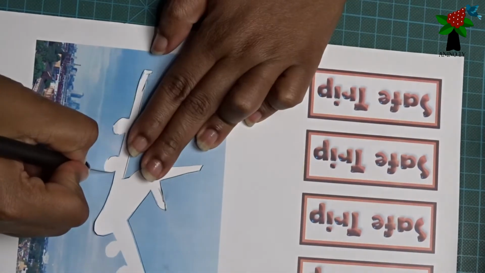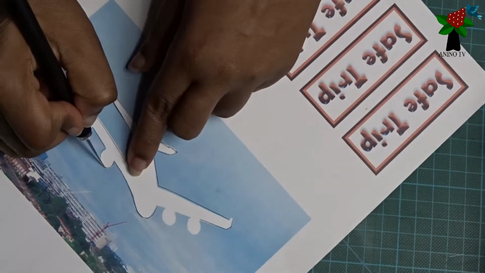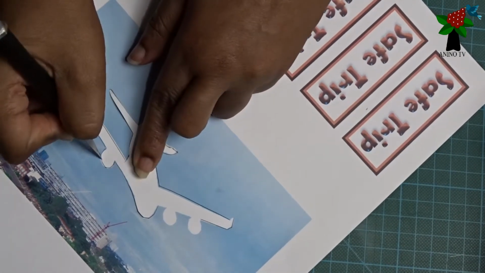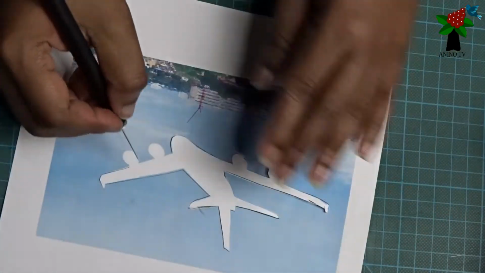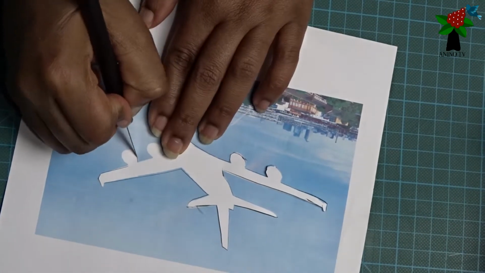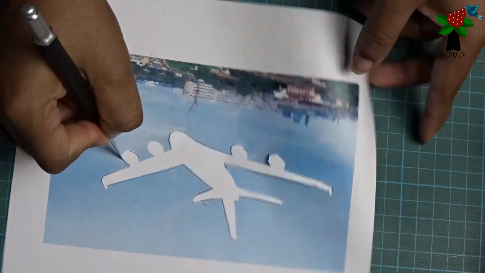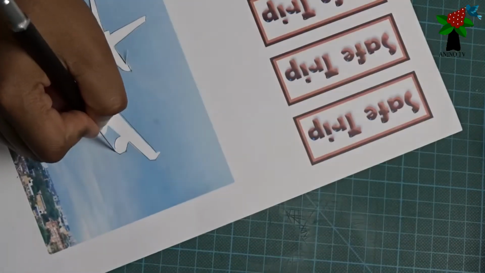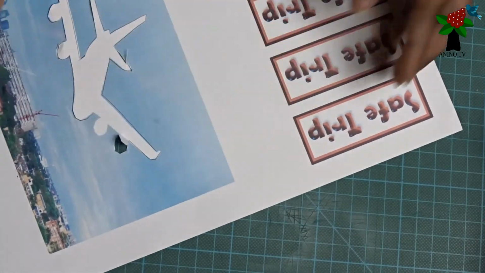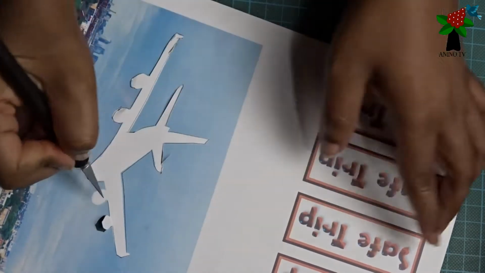If you have a die that can cut an airplane, you can use it to cut. So forgive me if mine is not that perfect. As I said earlier, I'm not skilled with the craft knife.